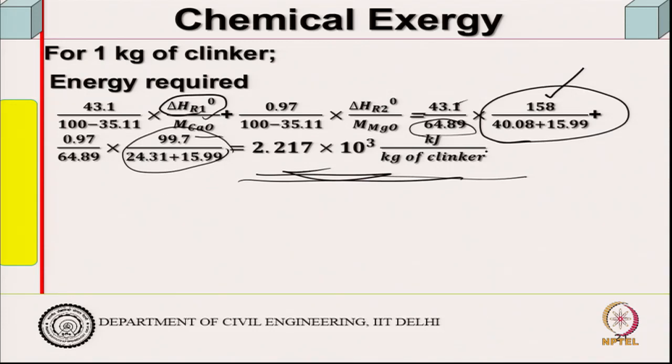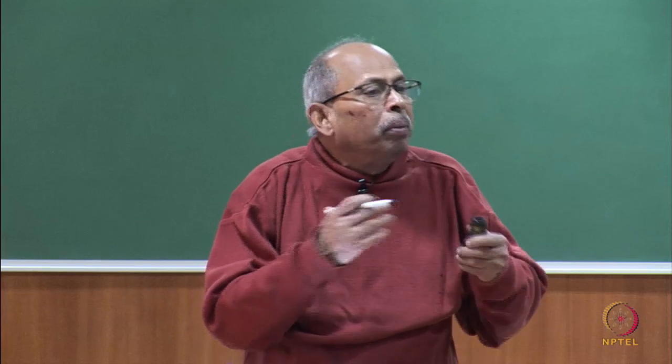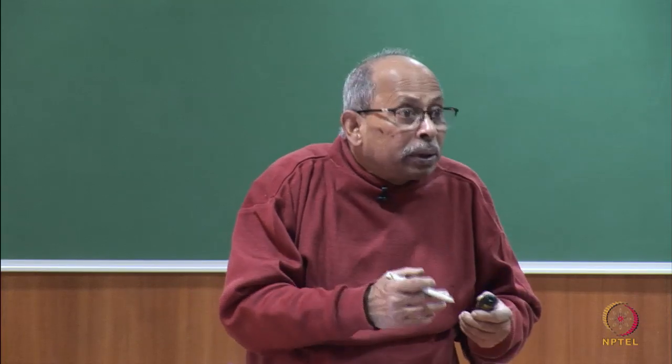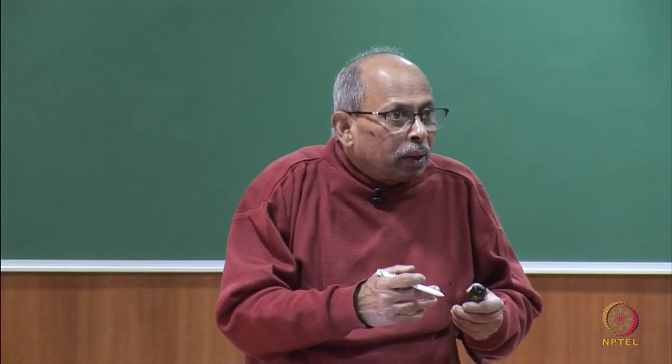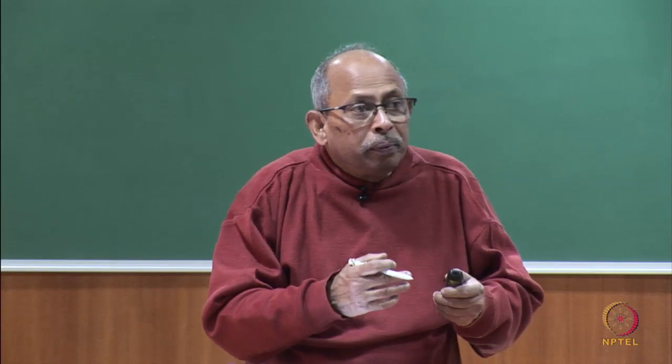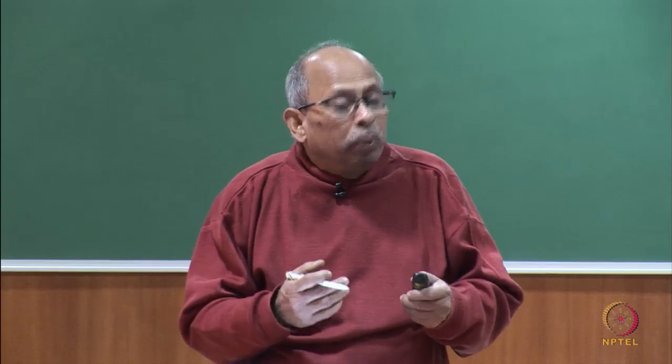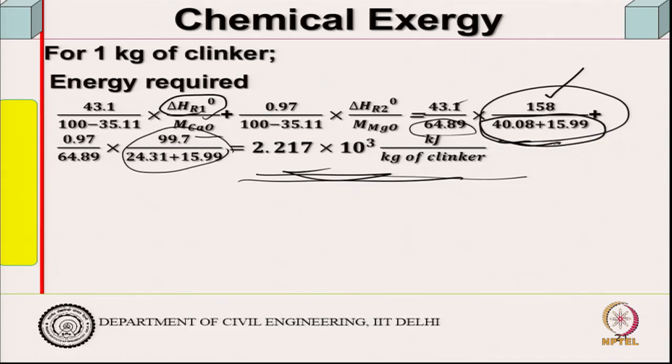So, if you have, for 1 ton of cement, how much calcium oxide is there, and that is divided by the molecular weight. So, the molecular weight comes into the picture there. 40 for calcium oxide, more precisely taken as 40.08 and 15.99 instead of 16. So, this is the molecular weight. So, for 1 mole this is the heat required, right, for 1 mole this is the heat required.